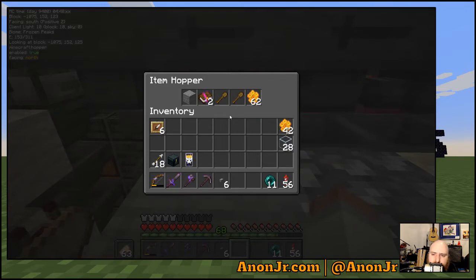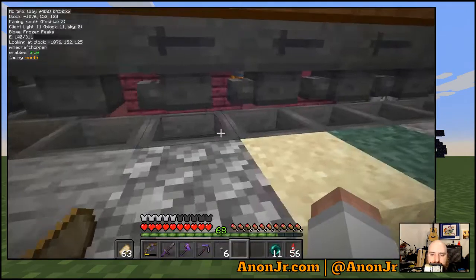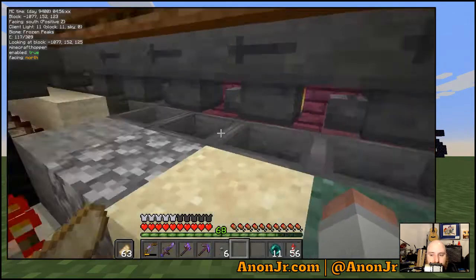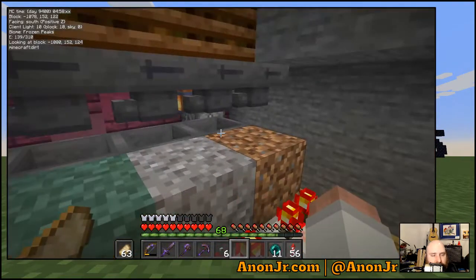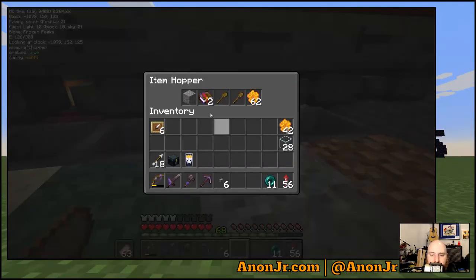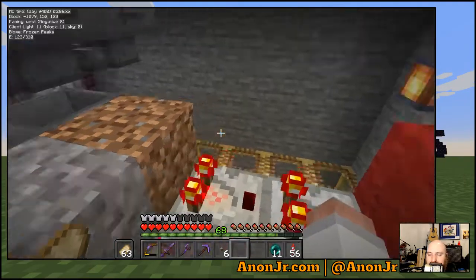I'll think about that when I head over there. So yeah, that's it across the way. It cost me a lot of emeralds to get two Curse of Vanishing per each of these six filters. And I used the wooden shovels because that was cheap and easy.